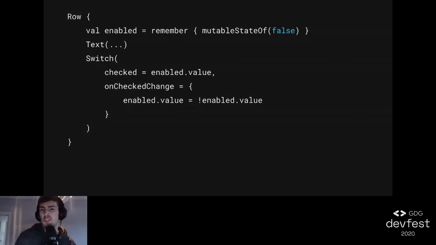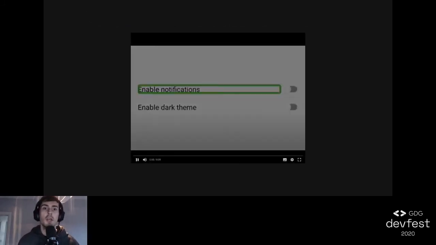We have nothing special going on here. We are composing a text label along with a switch composable that could be used to toggle a state value. When it comes to how TalkBack will represent this composable, we'll see something like the following. We can see here that the label and switch components are represented as individual elements. So though we're focusing on the label, then we're focusing on the switch, we interact with the switch and vice versa. There's two key issues here.